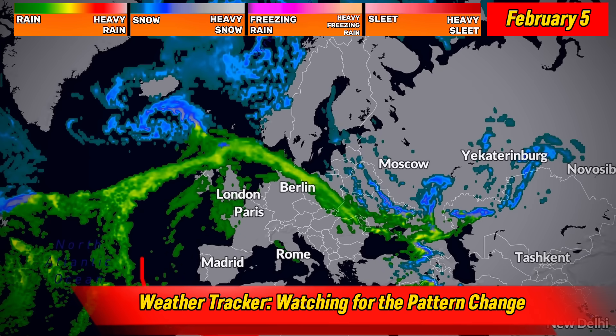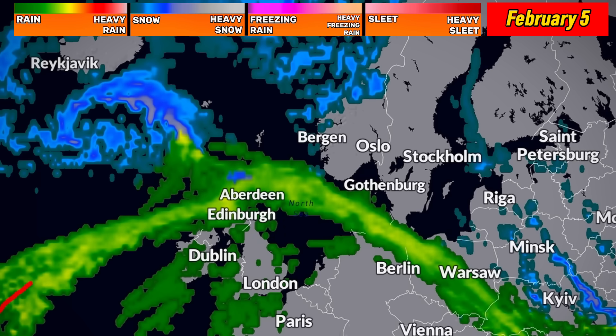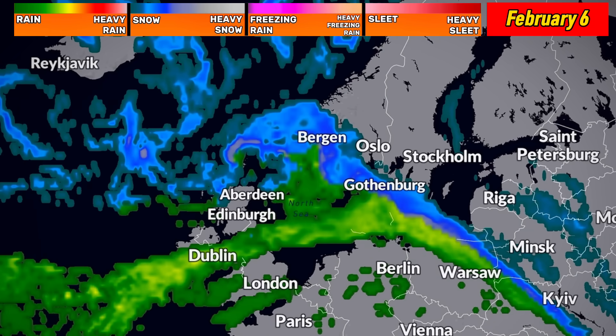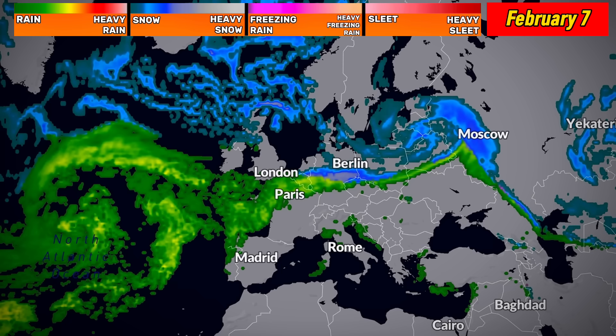Let's start with our usual weather tracker map. This week is starting off with that same old high pressure still in place, but that's going to be changing by the end of the week. A stream of rainfall is moving right into Scotland, which has prompted some yellow warnings, but throughout the day today that's going to shift southward as the anti-cyclone begins weakening and moving towards the east. Then a small polar low will latch onto the stream of moisture today, becoming a sneaky snowstorm from Norway all the way into the Baltic countries through February 7th. That's going to help pull down some colder air just in time for this massive Atlantic storm to make its final approach.